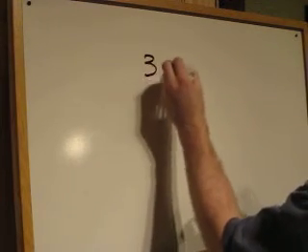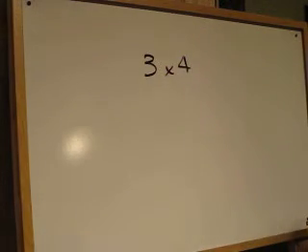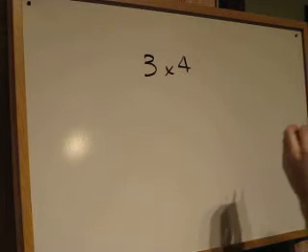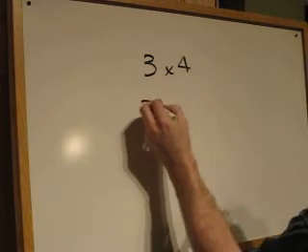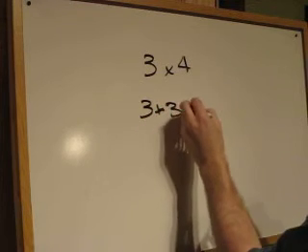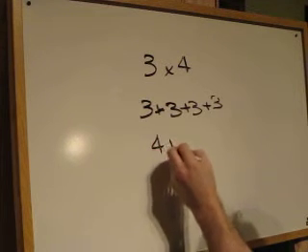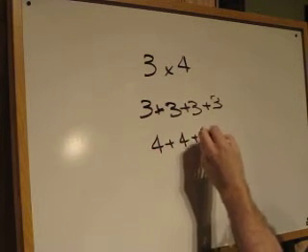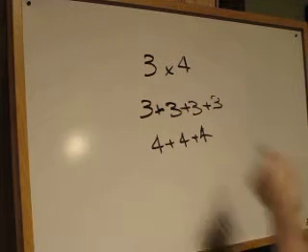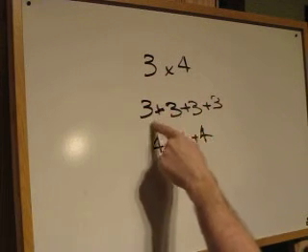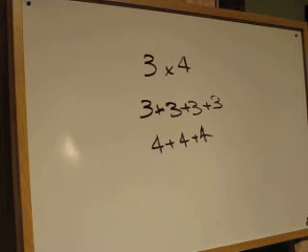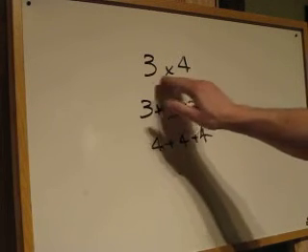First of all, let's look at something like 3 times 4. What that's actually saying is that we are going to take 3 and add it 4 times. It also says that we're going to take 4 and add it 3 times. So 3 4s or 4 3s. Doesn't matter what we're doing, but it's a simple way to add a string of numbers together quickly. So you already know 3 times 4 is 12.